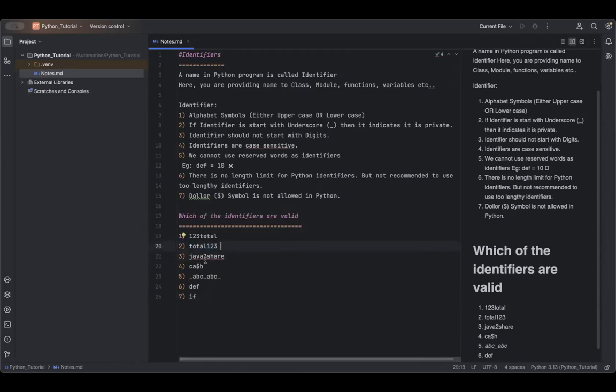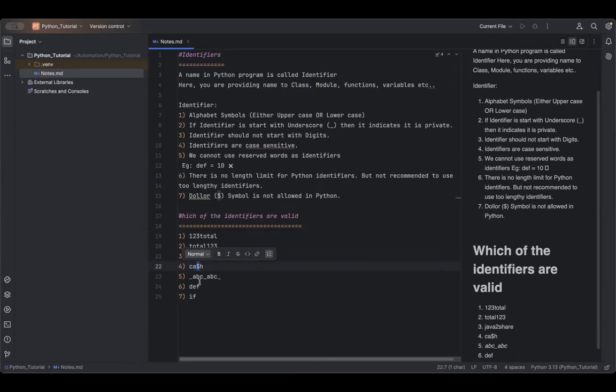This one, Java2share: in between you can have numbers, and it starts with letters only, so there is no doubt, it is also valid. Cash, in uppercase or lowercase, is fine. But here you have a dollar symbol, and the dollar is not allowed.